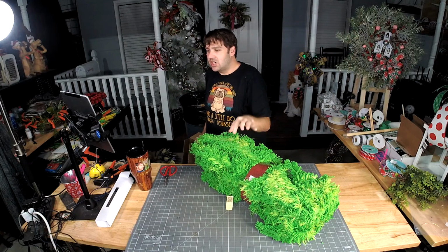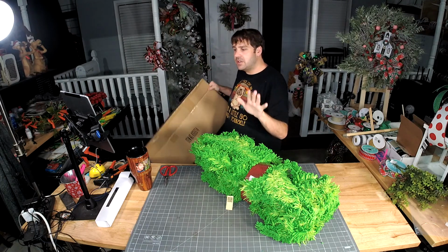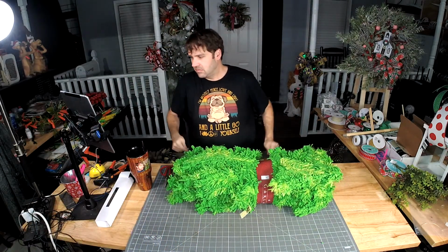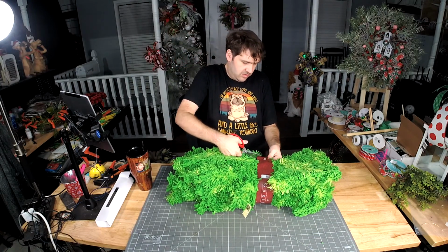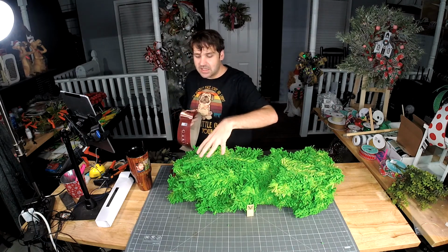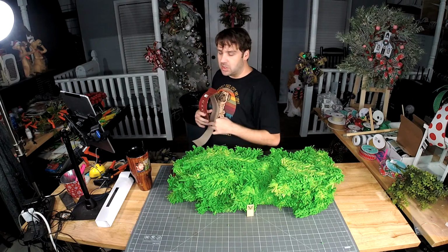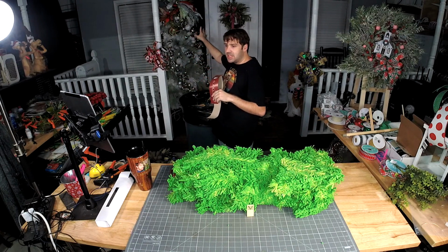Y'all, these are colored flocked garlands. I saved 3 of every color for me, so if you didn't get a green one, it's probably my fault. So I'm gonna decorate this as Christmas to go with the tree. So the bright green that's in this one matches the bright greens that I used in the Christmas tree.